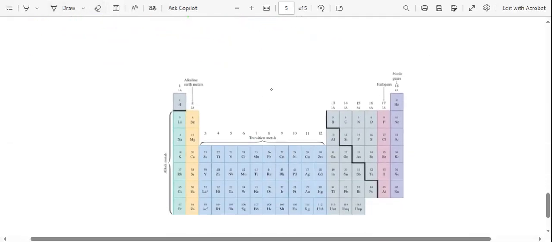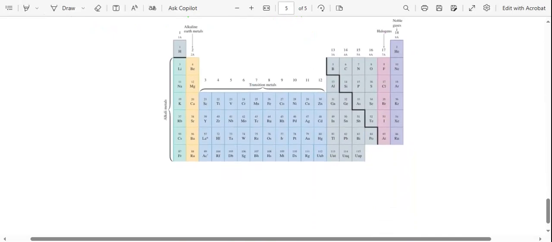Okay. So have you seen these noble gases that you're able to see here? We have neon, we have argon, we have krypton 36, we have xenon with the 54. So xenon is 54, then krypton is 36, then argon is 18, then neon is 10, then there is helium with 2.